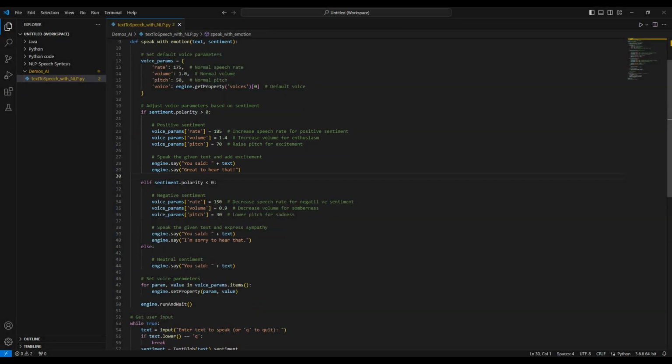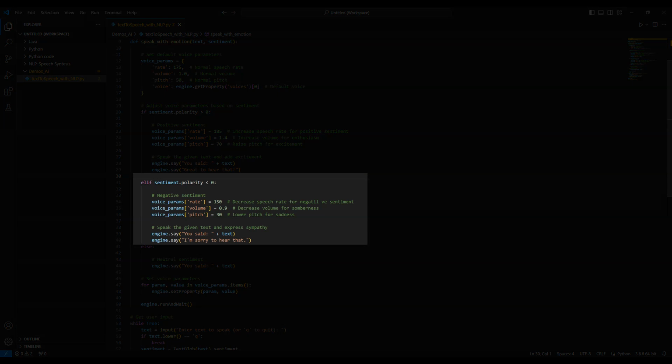Now, if the sentiment polarity is a negative number that is below 0, that means that the sentiment analysis calculated a negative sentiment, and I need to set the voice parameters in order to show empathy or sympathy with the response generated for the user. So let's write here empathy as well. Okay.